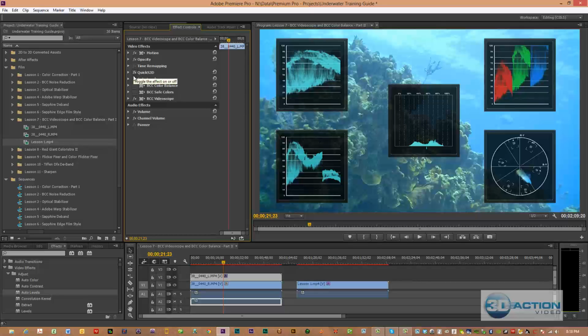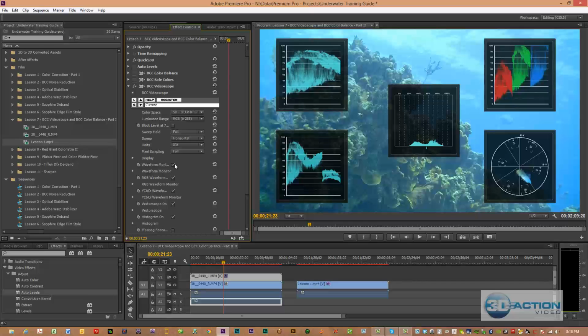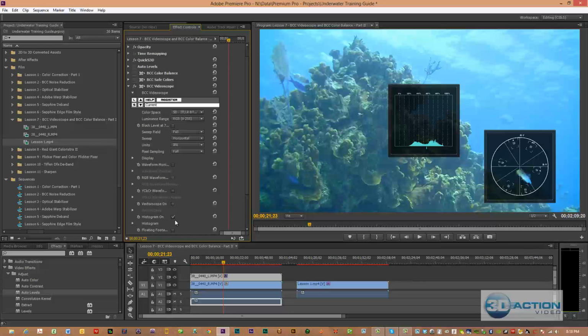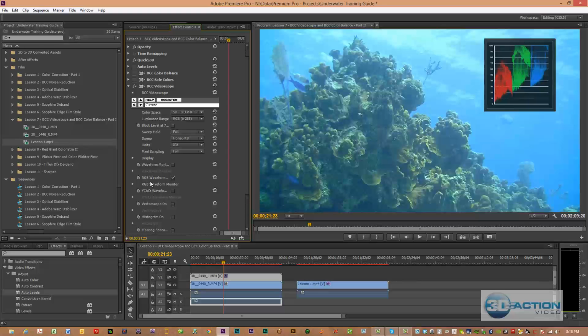Now, originally, when we wound up looking at these video scopes, and within here, let's click on the down arrow video scope, and let's turn all of the monitors off except for the RGB waveform. So let's go ahead and just turn these off except for the RGB waveform, and let's wind up looking at this here. And we see that here's our colors. When we go to color correct, we want to try to get all three of these colors, or the major portion of the colors, relatively lined up, and clearly they're not lined up or straight across.